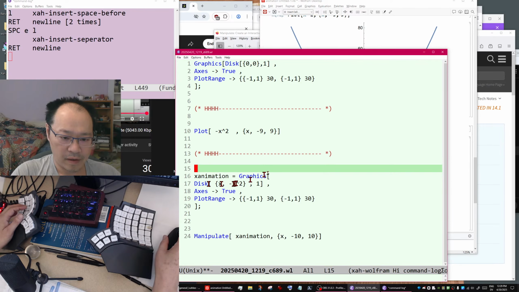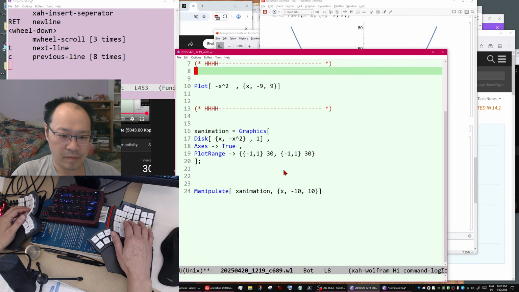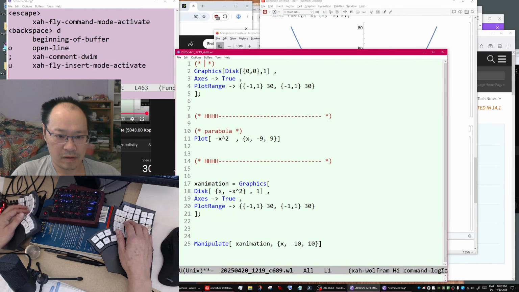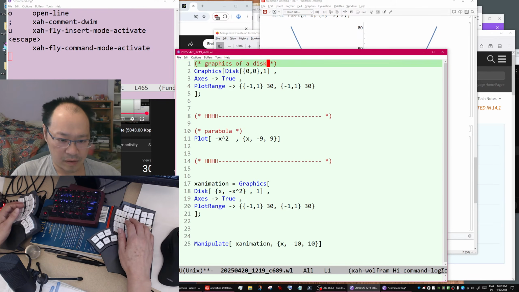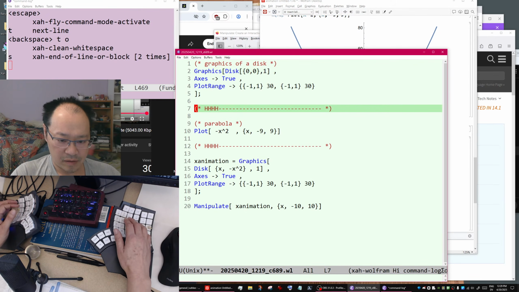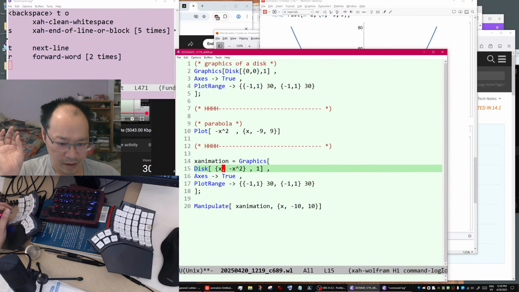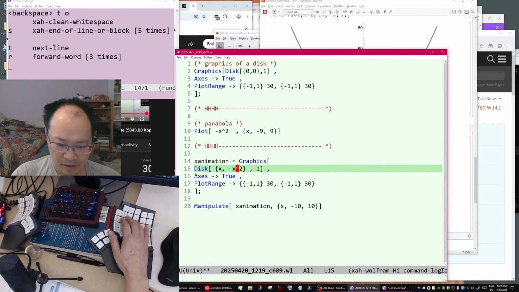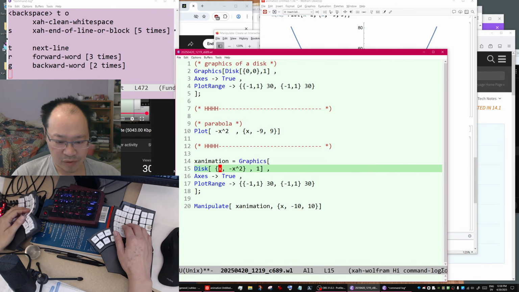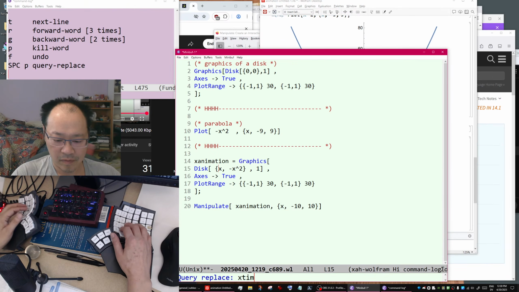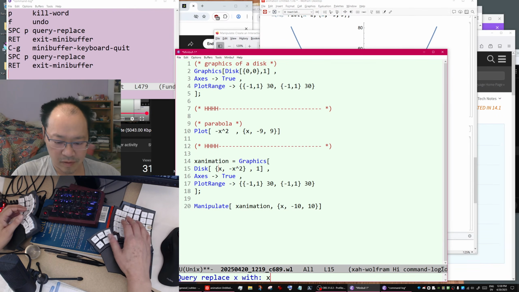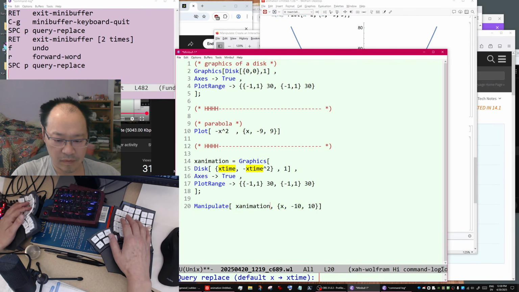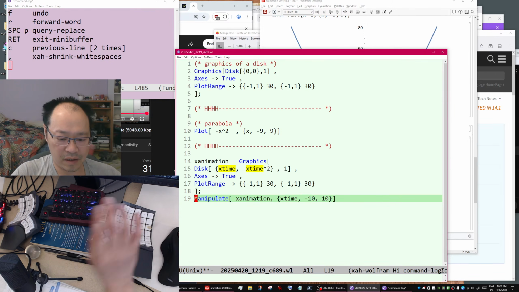Now you've got a parabola there. Let's change x to time actually, because it's easier to see.